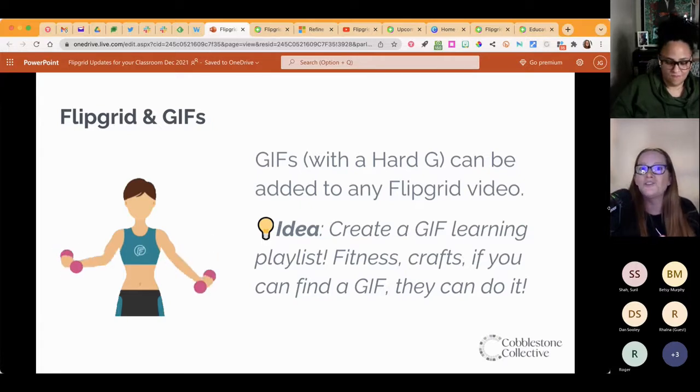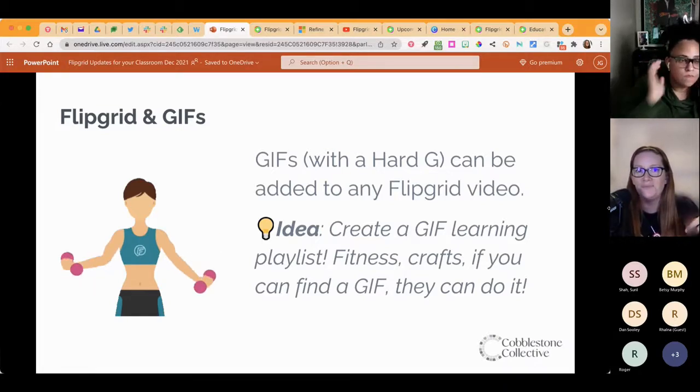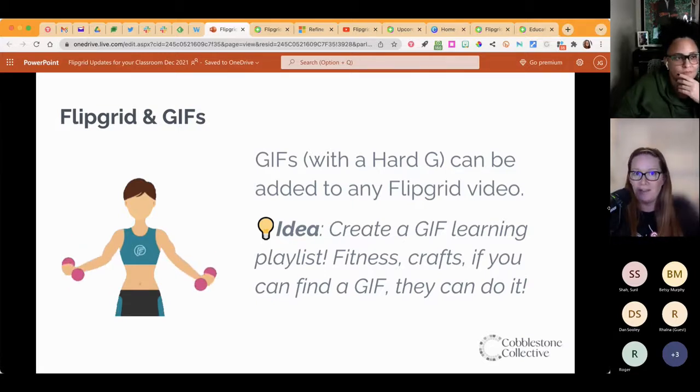When they have their daily physical activity, if you're stuck inside, if it's really cold, if it's raining, and students have all contributed, we can say, okay, let's watch our grid. Give them 30 seconds. They have to find the GIF. They do whatever exercise the GIF is doing at the same time. Then the whole class watches those and does it along with the student who's leading. So each student basically leads one of the activities virtually that they've done at another time. You might even be able to share this school-wide, so they could say, hey, that's my brother, that's my neighbor, that's my cousin. I think it would be super fun.